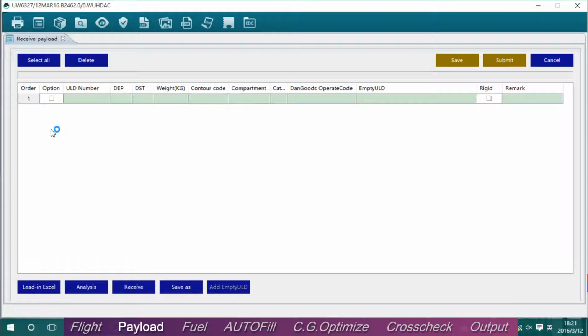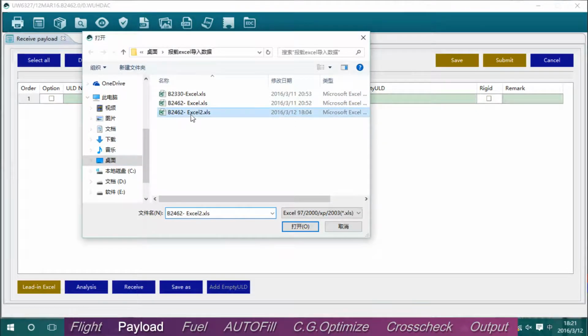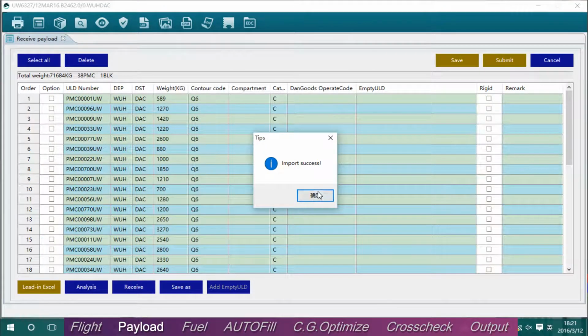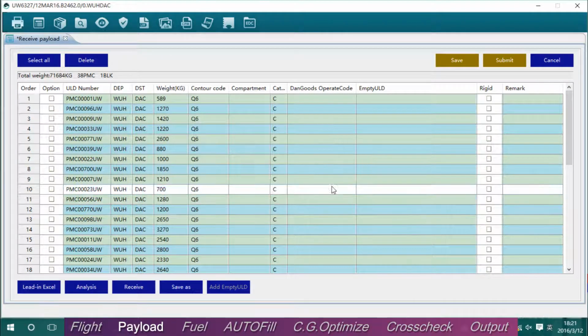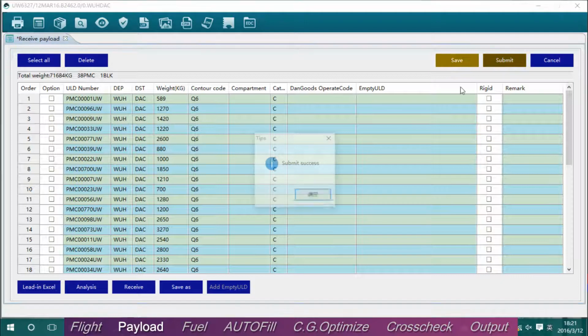Besides inputting payload from an iWB client, we can use the website or PDA to input payload, and we can receive payload by email and CTAR type B. Now we get a payload from an Excel attached in an email. Payload is over.